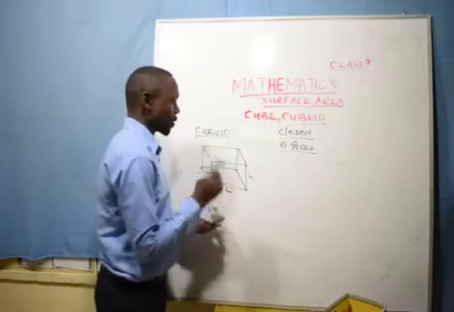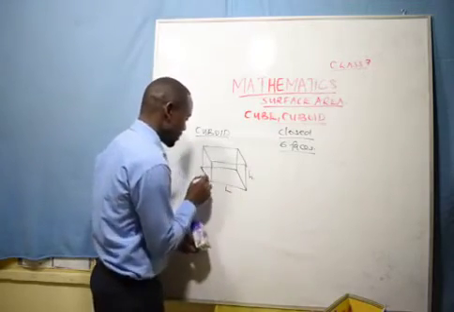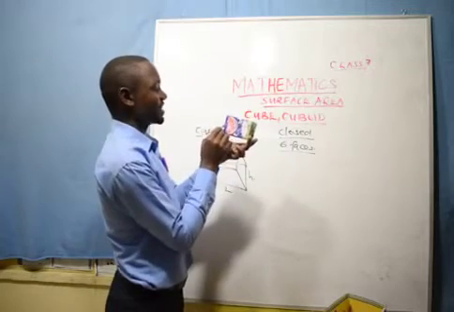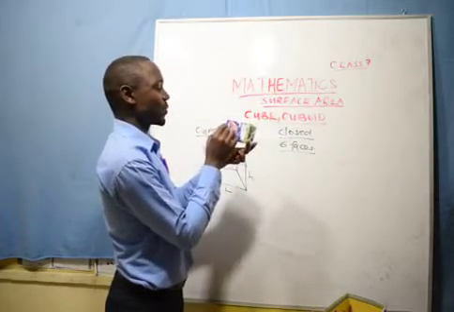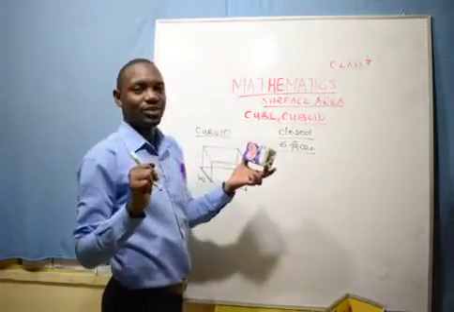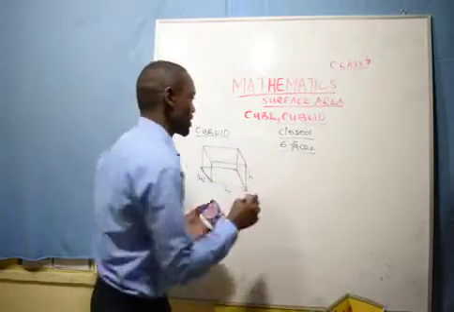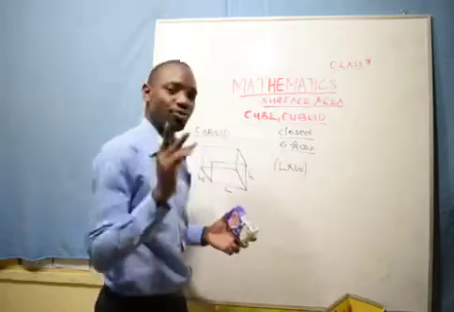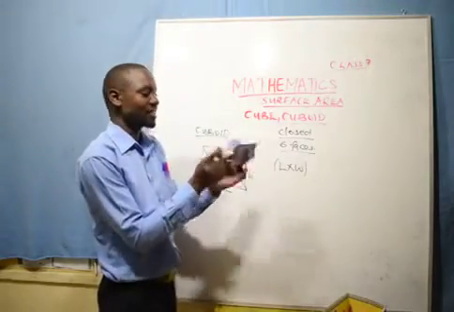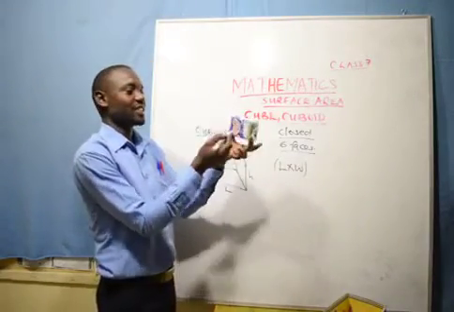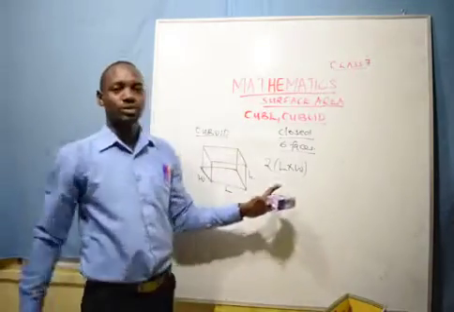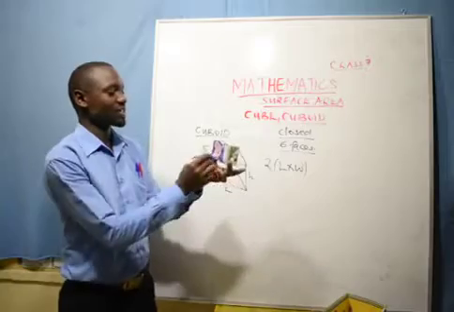We begin with one face, that is the face at the bottom. How do we get the area of this? It is a rectangle, where this is the width and this is the length. The area of a rectangle is given by length times width. So it is length times width. And because we have two faces which are similar, this face and this face here, we multiply by 2. That is now these two faces.